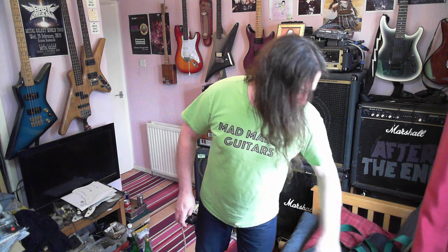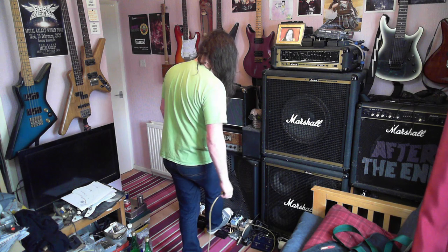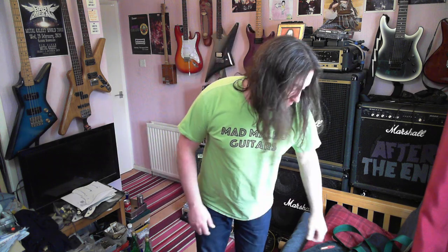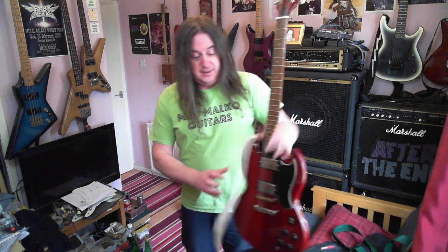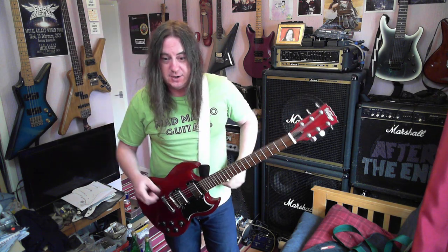They're, what do you call them? Very high output sort of metal pickups, as opposed to what an original SG would have had. I would expect that the Vintage one has more like what a 60s one, what it's a copy of, would have.